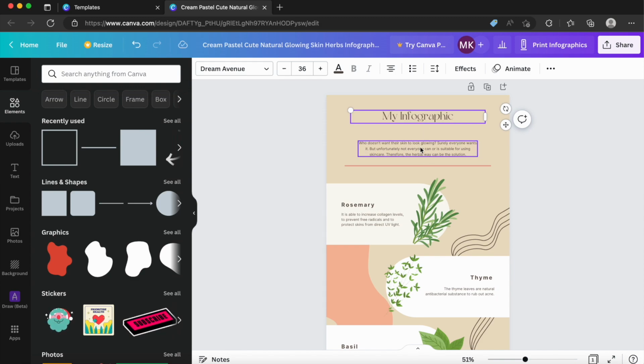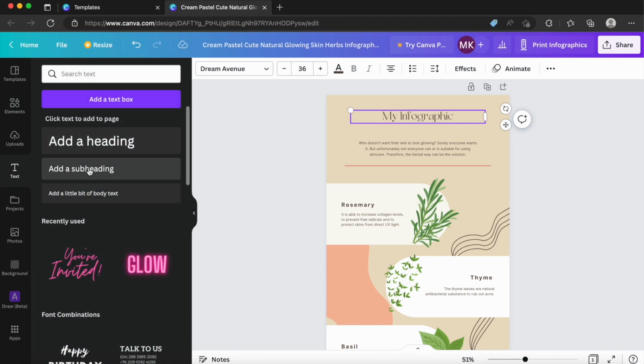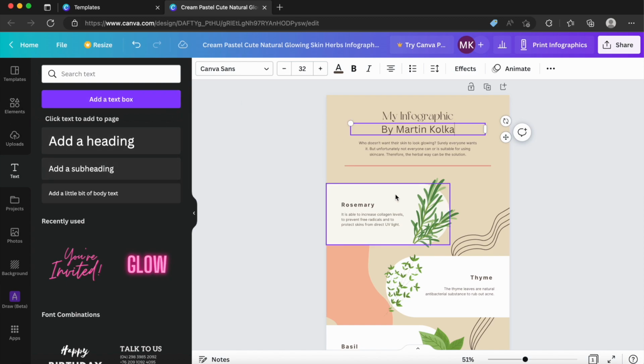Okay, nice and easy, nice and straightforward. So we can also go and add some text of our own if we wanted to. So if I click on add a subheading, I can then put my name in there. Okay, so you select your option here, click, and it will be added over there.